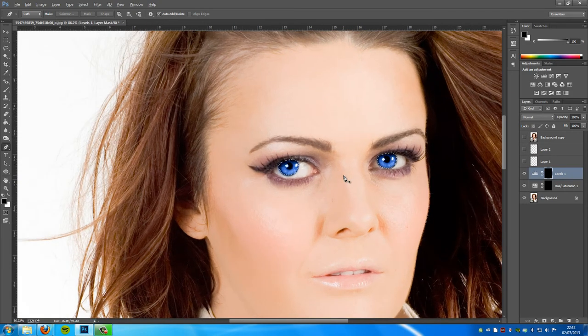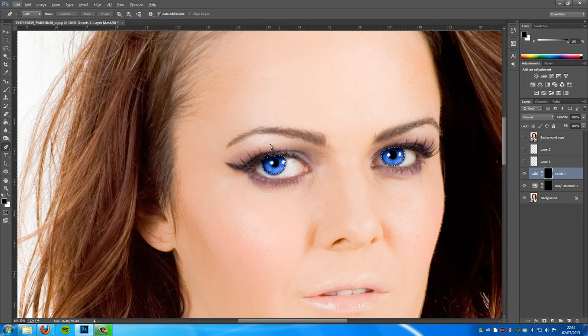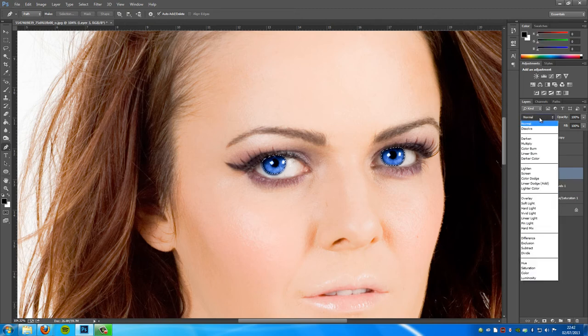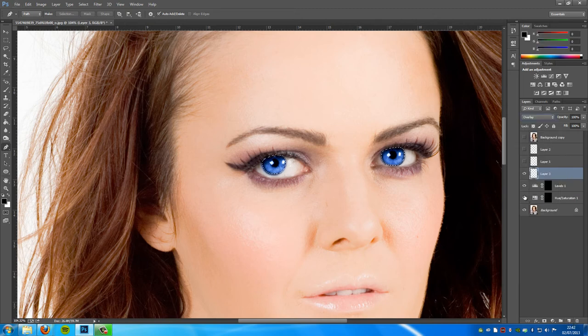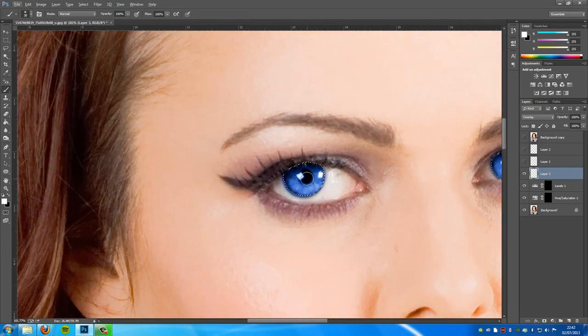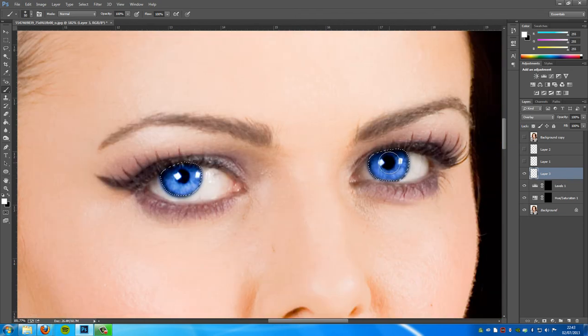The next thing to do is zoom in, and we're going to brighten the eye up now. So new blank layer, bottom right hand side, and we're going to change the blending mode to overlay for this. Make sure you have white as your foreground color. And all we're going to do is go for a really soft brush. So go to your brush tool, left hand side, soft brush, zoom in. And we want to make the brush size just bigger than the actual pupil. Then click. And then do the other eye.